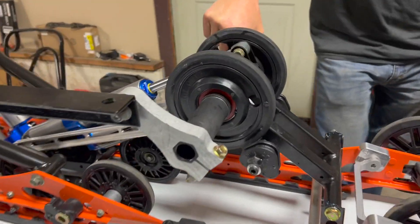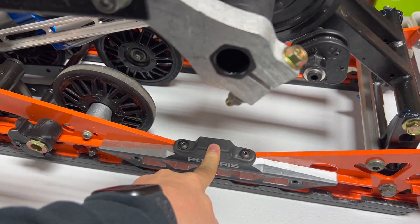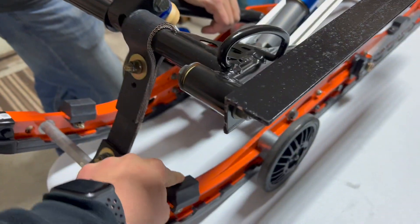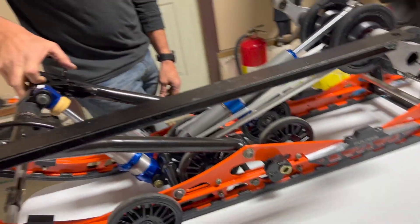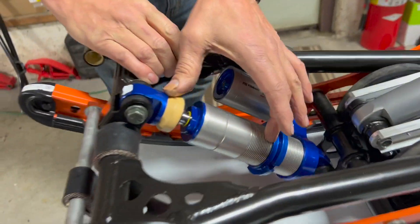If you don't have enough spring rate it's going to get stuck down there and not come back - between the power of the sled and your weight, it's down. Then you go down the straightaway and start hitting bumps - you're already compressed all the way, coming right off those blocks. And that's when your torsion spring comes into contact with that, or if you go down far enough up front, your front torque arm is going to come into contact with the stoppers. When you bottom out in the front it's that front arm hitting that block - boom - because the spring or valving is too soft or not adjusted properly.